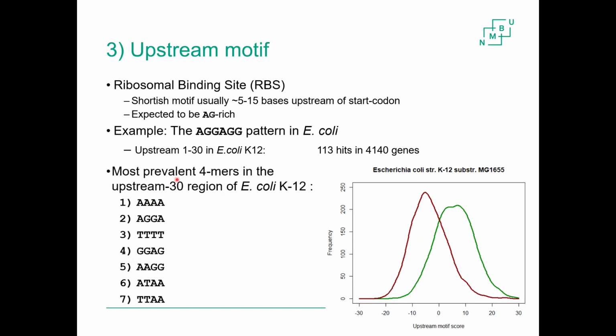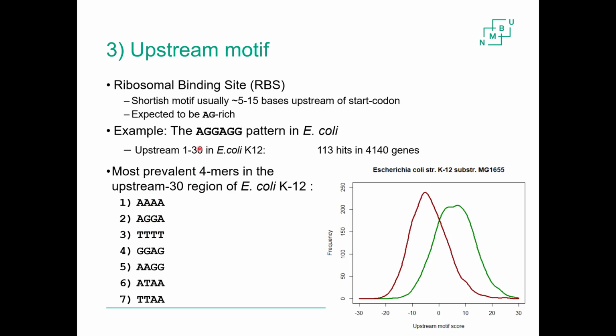And also what I actually found when I did this was that this AGG pattern is not the most prevalent one. This is not what characterizes the upstream. This is what is the most characteristic in the upstream sequence, right? If we collect k-mers of length 4, this is the most common one. And only here we find pieces of this one, as the second most common one. And then we have TT.